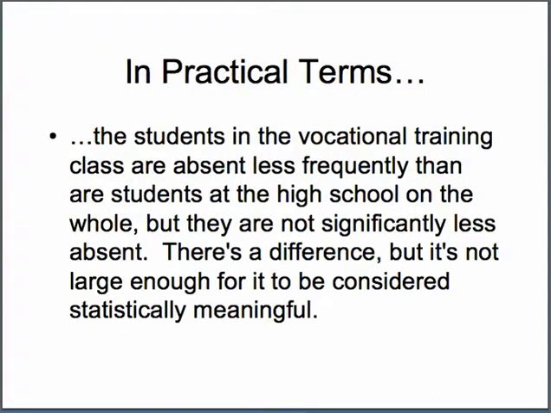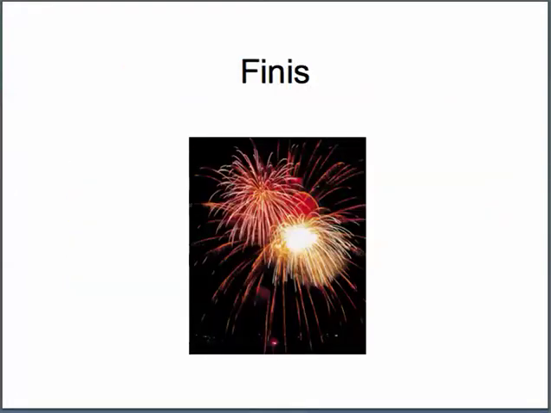In practical terms, the students in the vocational training class are absent less frequently than the students at the high school on the whole, but they are not statistically significantly less absent. There's a difference, but it's not large enough for it to be considered statistically meaningful. This concludes our three-part presentation of the z-test.